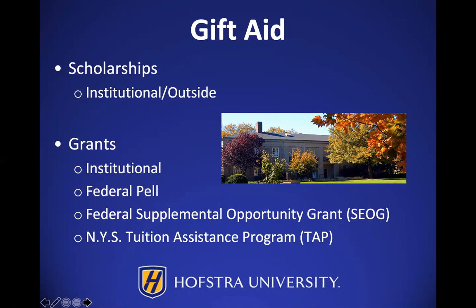Then for New York State residents, there's also a New York State grant called the Tuition Assistance Program, also known as TAP. This is separate from filing your FAFSA. In order to be eligible for TAP, you have to be a New York State resident and have lived in New York State for the prior 12 months. You would need to file your FAFSA first, and then you can go ahead and file your TAP application. I'll go a little bit more into that in the next couple of slides.